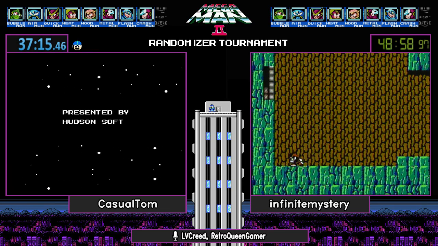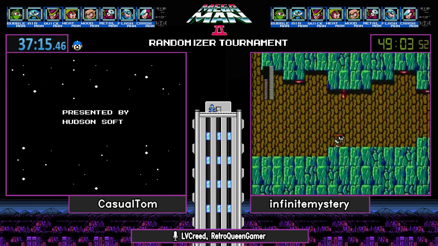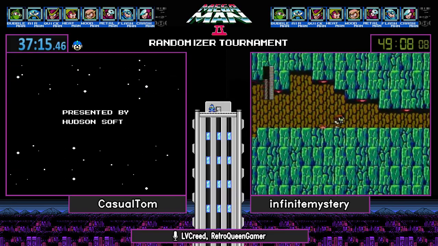Nah, when you're new to the randomizer, you never know what his Wily might have. And he decides to stick to the weapon that he already has. Probably going to use that first rather than use Buster.